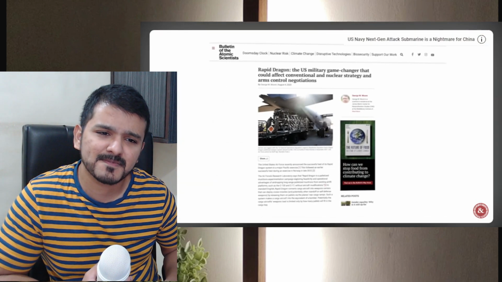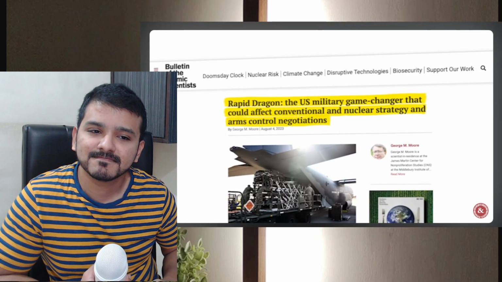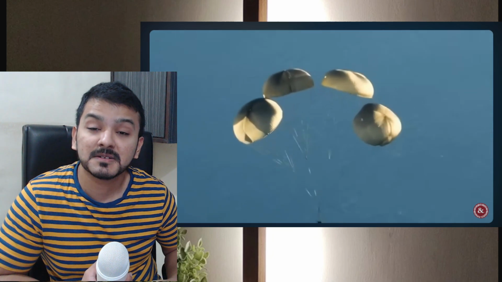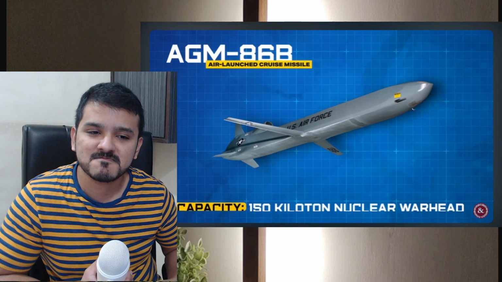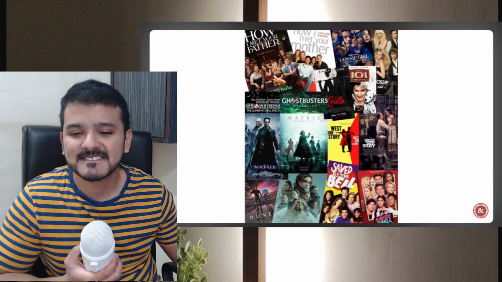In fact, it's this proliferation that has some groups alarmed, like the Bulletin of Atomic Scientists, who closely monitor and report on anything related to nuclear warfare. According to them, the Rapid Dragon is almost too easy a system to use, especially if it's upgraded or modified to carry something like the AGM-86B air-launched cruise missile, which can carry a 150 kiloton nuclear warhead.